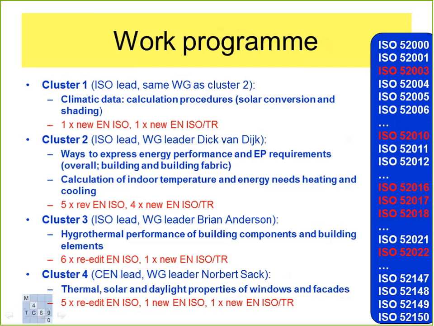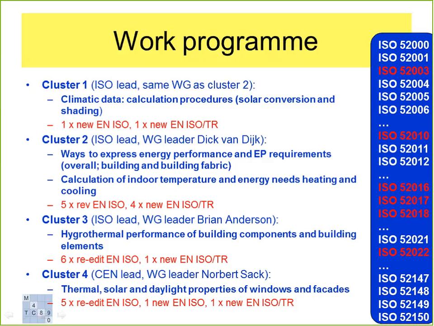Cluster 1 is dealing with climatic data, which mainly is about the conversion of the solar radiation and the shading effects on different building envelope elements. So that's one standard. Then cluster 2 contains 5 different standards, which cover the ways to express the energy performance and energy performance requirements, both on the overall level, so the holistic overarching level, but also on the building and building fabric level, 2 different standards. And then the calculation of indoor temperature and energy needs for heating and cooling. I'll come back to that one later.